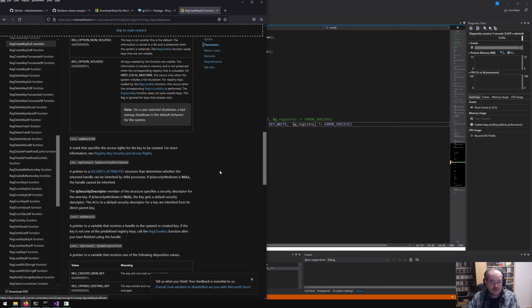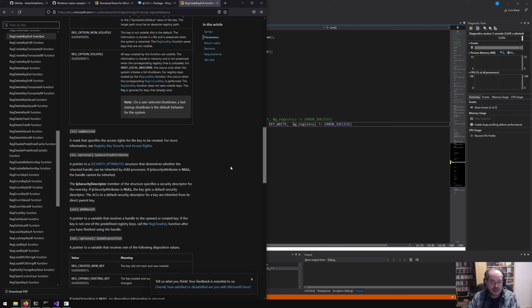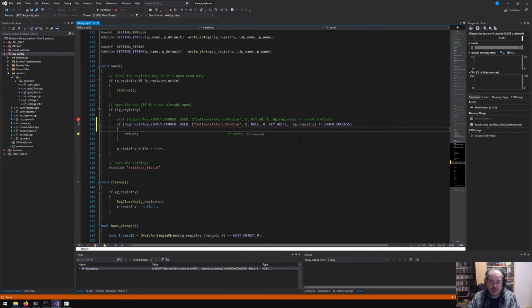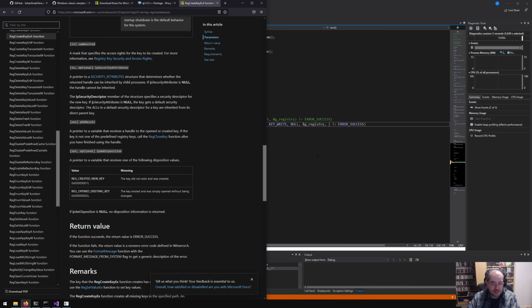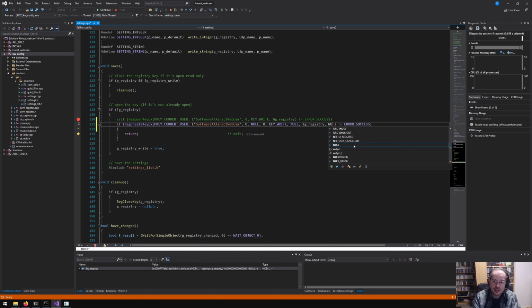Then we got Sam desired, this is the access rights. It's right. That's good. Security attributes is probably going to be null. Pointer to the HKey result is still the same. And output disposition can be null. Okay, null.